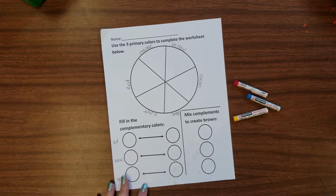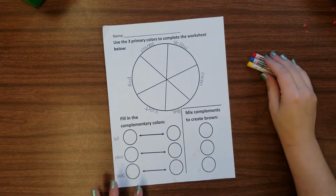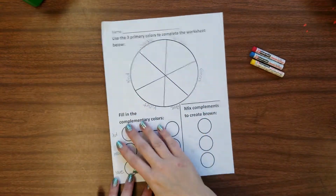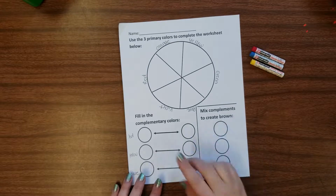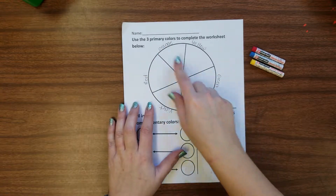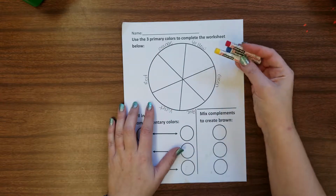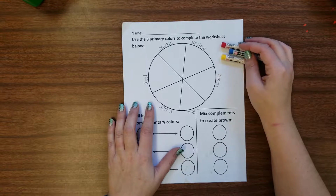Hello everyone! Today we're going to be working with oil pastels to do a color review worksheet. So we have 3 different sections to the worksheet, but before you begin you're going to want to write your name at the top. The first section is using the 3 primary colors to complete the worksheet below. So what that means is you're going to have to do some color mixing.